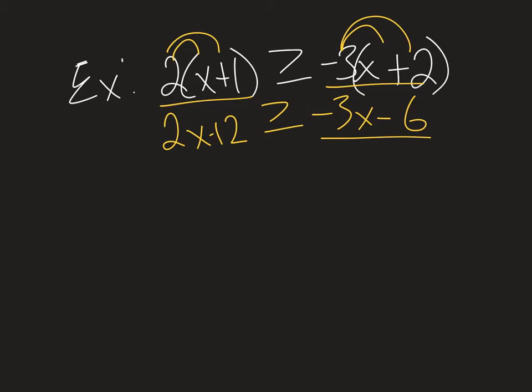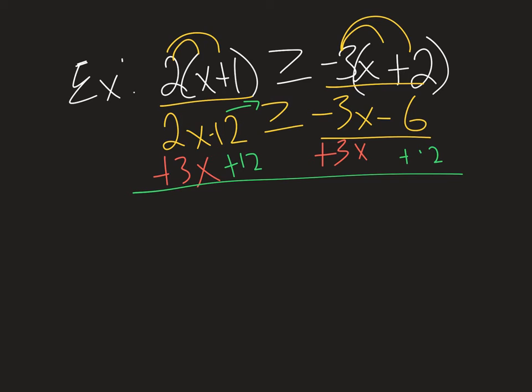Our next step will be to try and get our x's on one side and our numbers on the other side of the inequality. All things equal, I'm going to try and figure out what situation I can have where I'm going to have positive coefficients on my variable. So instead of moving the 2x to the right, I think I'm going to move the 3x to the left. In order to do that, I'm going to add 3x to both sides, and the reason I'm doing that is that I know 2x plus 3x is going to give me a positive number. On that same token, I'm going to move my negative 12 to the right side, so I'm going to add 12 to both sides.